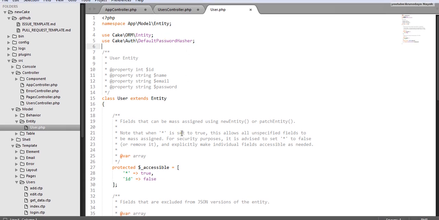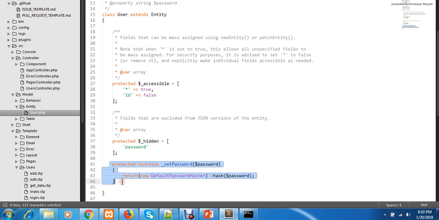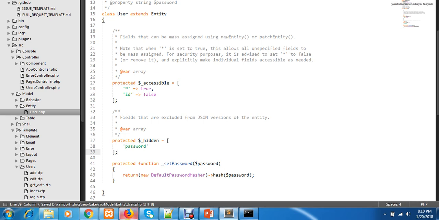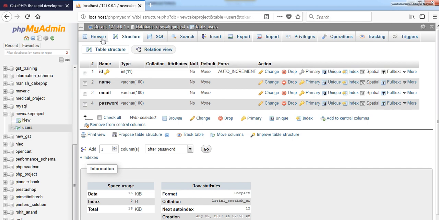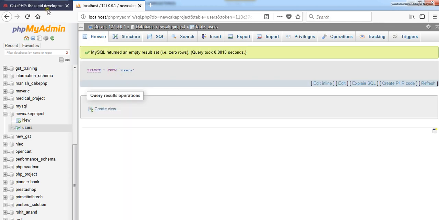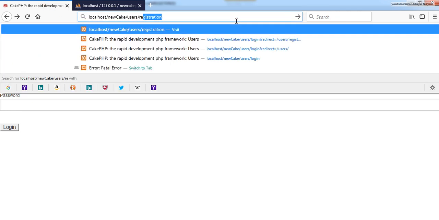This particular function will encrypt your password. So let's see, save this file, go to the browser. Now in this table there is nothing, no data is there. Go to your user registration.